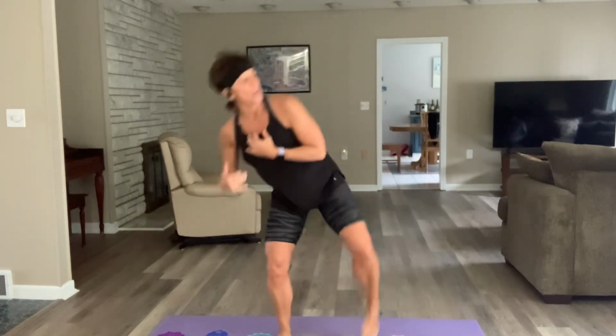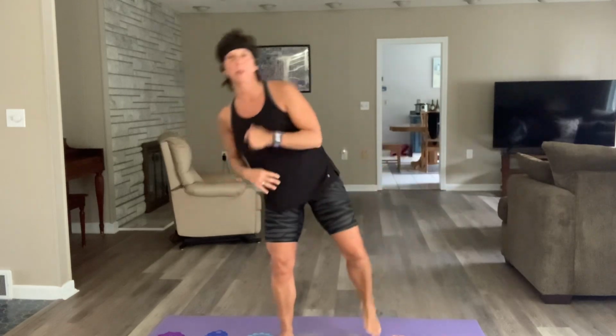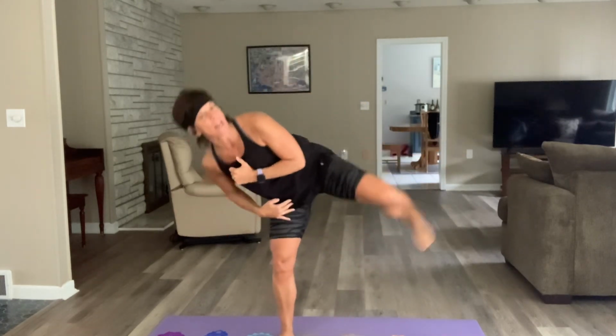So if you can't go all the way to that T position or even to kick their face, I can't kick their face yet. I just don't have that flexibility over here. But I'm getting to maybe belly button to chest. Three. But you work on it. One. Breathe. What I said before, when you're kicking, you're gonna feel those inner thighs.